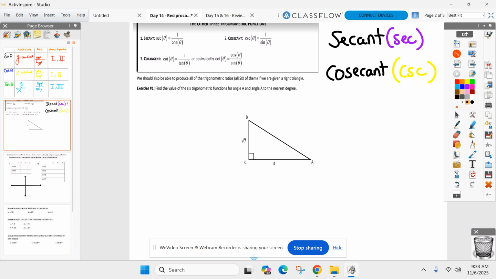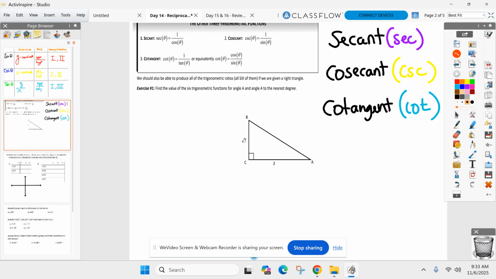And then the third new one, cotangent. And your abbreviation for that one, COT. And wild guess what that one's related to. Cotangent. What do you think, Chris? Might be tangent. Might be tangent, yeah. Now, the toughest part is going to be remembering what it's related to, especially these 2. This one, I don't think we have a problem with. Cotangent, I think it's related to tangent. It's got the word in it. These 2 are going to be tough to remember what's related to what.